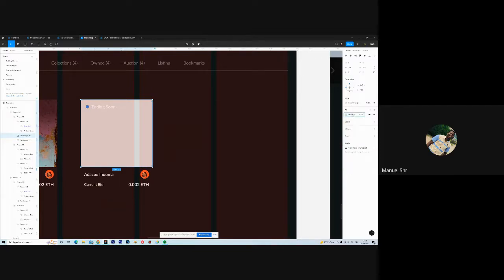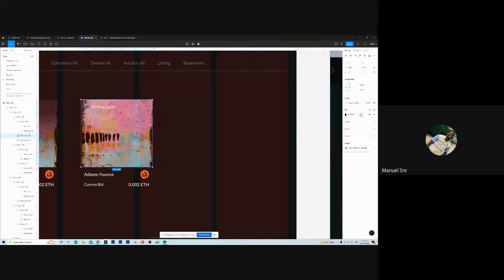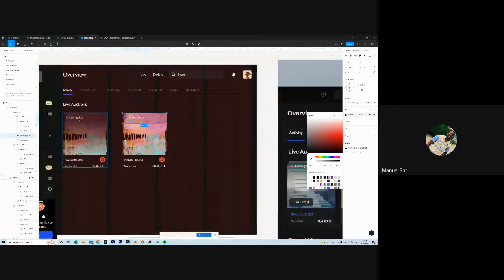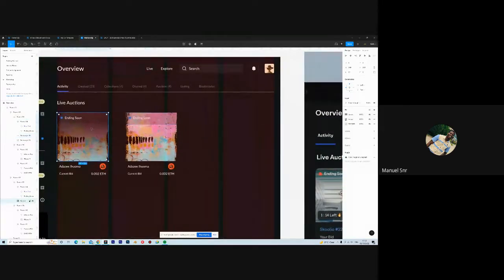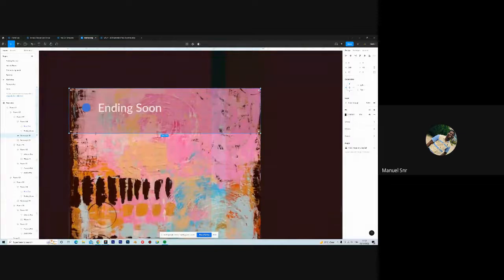Now give this probably an overlay of this sort. Reduce to the top, and then increase the opacity until you get what you want, right? This is advisable, because as you can see in this case, there is something under here.